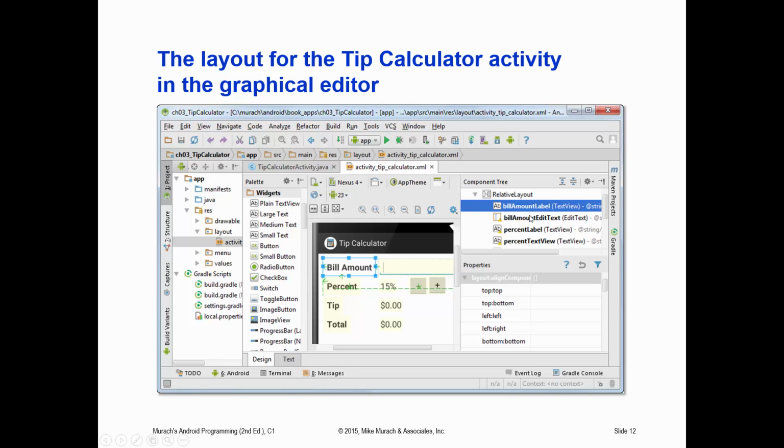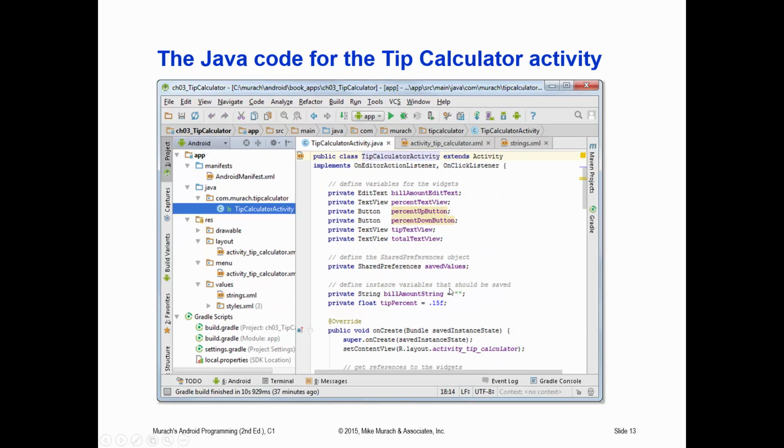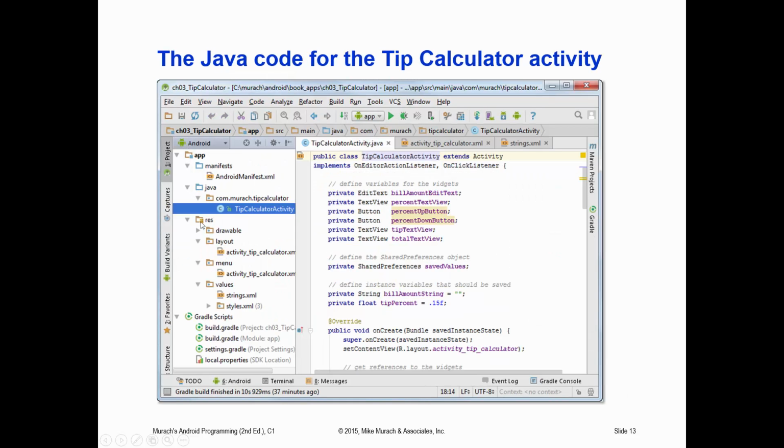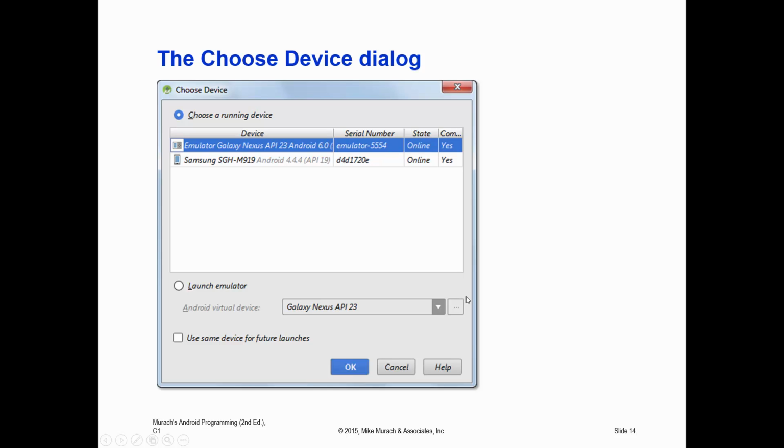This is called your component tree. So as you add different things into here, they're shown here. And this is your properties window. So you've seen similar things to this before inside of Visual Studio, but they're not identical. When we start to add code, then you'll notice how this changes. Rather than showing all this stuff here, you'll still have your project area, and then this will be your code window.